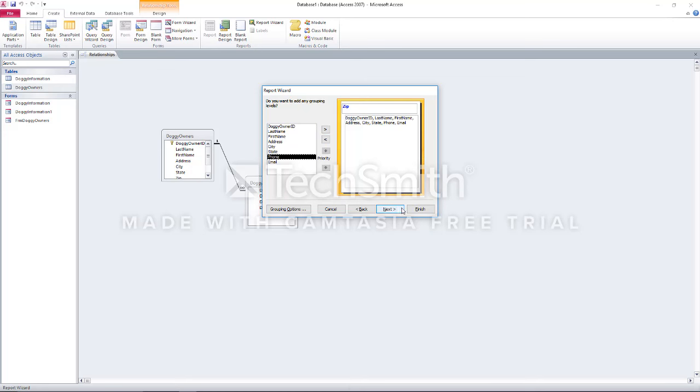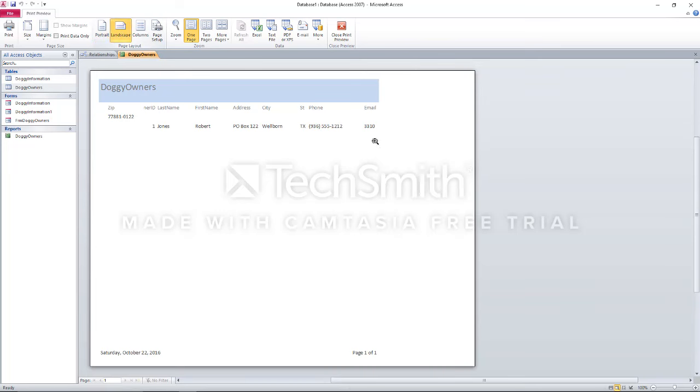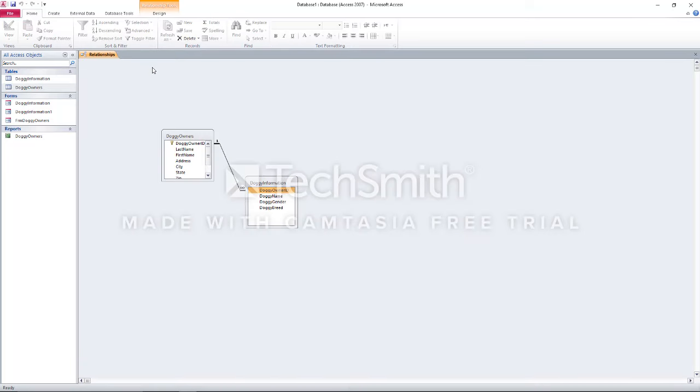And so when I look at this, it shows me this zip code and then this particular thing. Now, I could make it landscape and I would get more of the data. I could go in and modify it, whatever. But this basically is my doggy owner report, and that does more or less what I want it to do. Please try and make yours a bit more pretty than that. And that pretty much is what I'm looking for on that one.